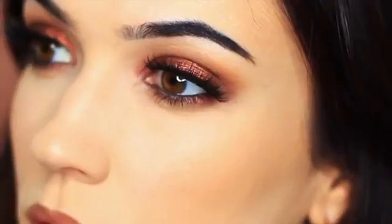In this tutorial, I'm going to show you how to create this super easy smoky eye. Perfect for this time of year. So let's get started.